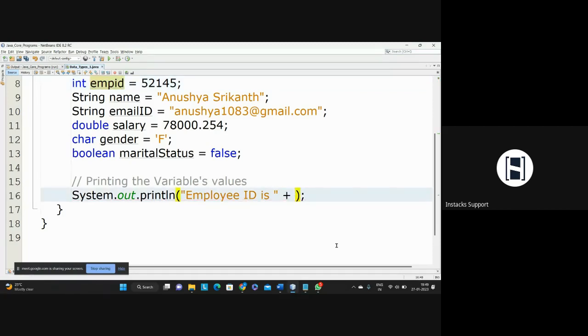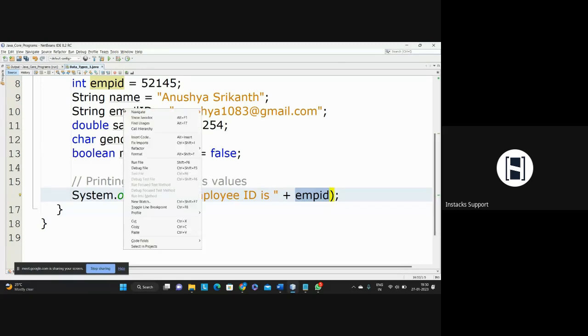I told you plus is for joining, concatenation. So what has to join? This variable's value, so mention the variable name here. Whatever value is stored inside this variable will be joined together with this data.